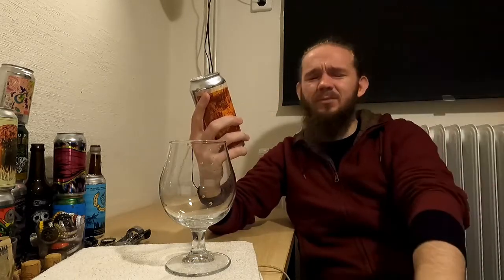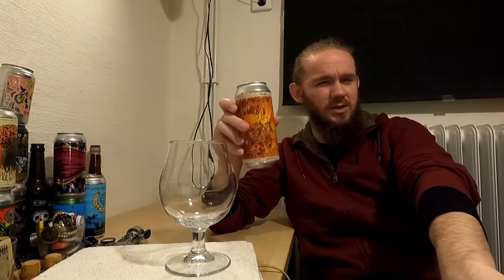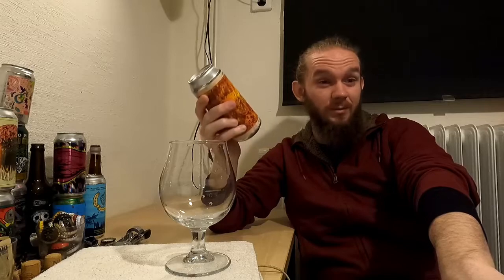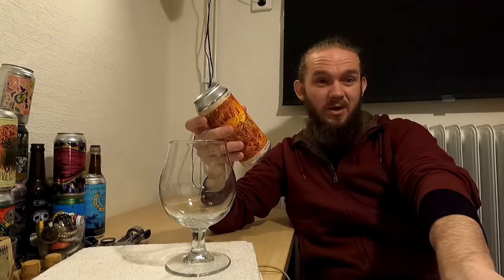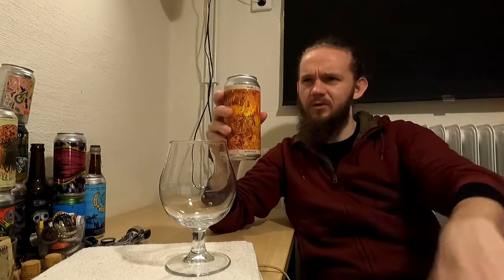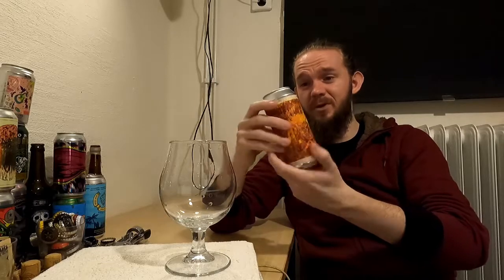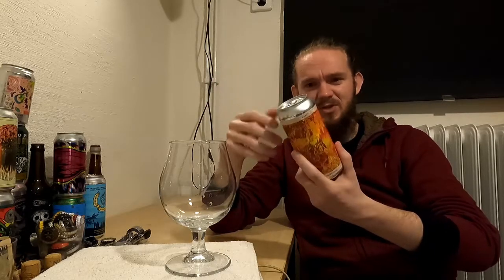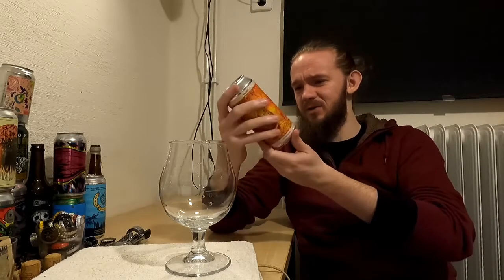I'm trying to remember, I think I paid about 50 or 55 Swedish kronor for this one. Let's say 55, so that's roughly about £5 sterling, €5.50, about $6 American, maybe $6.50. The American dollar is getting a bit weaker just now. But yeah, 440ml can for an 8% double IPA, especially a Danish one where labour costs and so on are a bit higher. That's not bad at all.